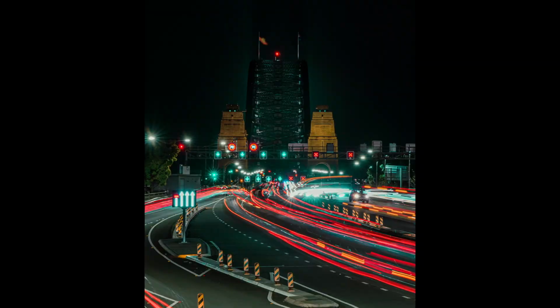So the final photography idea you can do to photograph your city at night is light trails. Creating light trails can create that really cool glowy effect to your photos, especially your city at night time. And to create light trails, what you need is a tripod, right? And then you need to set your shutter speed around 10 seconds or 15 seconds. And then you just use a remote or self timer to prevent camera shake when you press the shutter button.